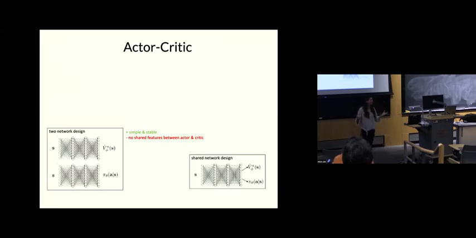Why is it a good idea to share the backbone and have two separate heads? Who would like to say something? Yes? Multitask learning, meaning that the features in the backbone are useful for both tasks because these are very related tasks: how to play and how good is a particular state. Yes, that's right.